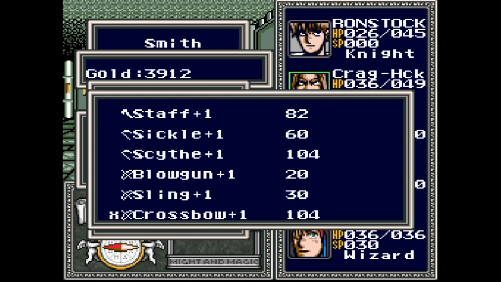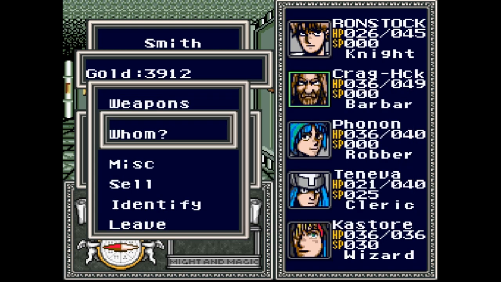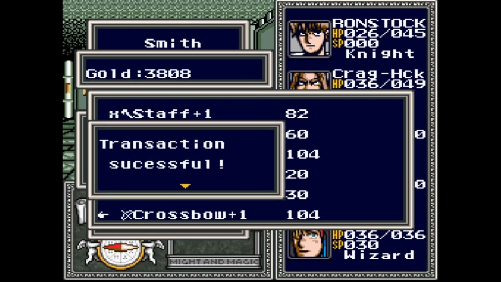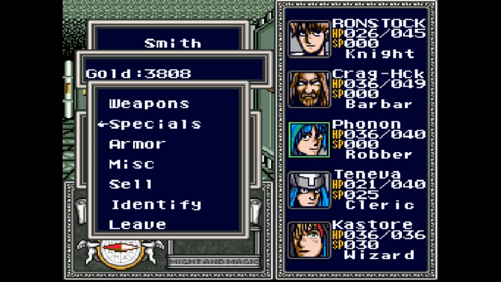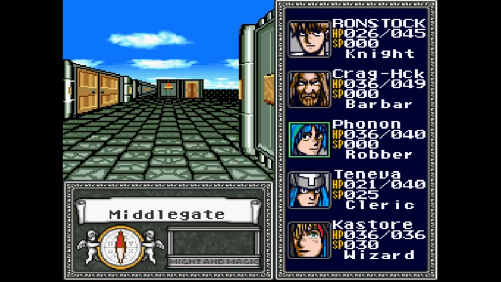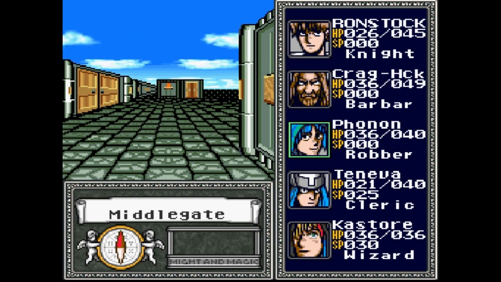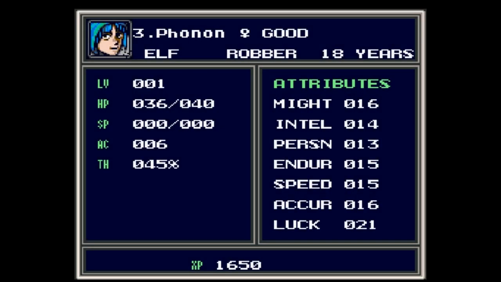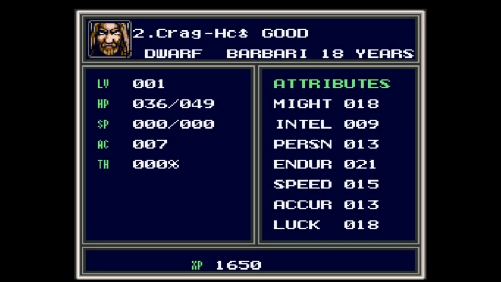Life +1. Bonon can use the crossbow. Let's go and give him the crossbow +1. I feel like he's the robber. We have a robber, not a ninja, so Lo Wing has been replaced with Phonon, who I think is our female. Yes. She's our one female.